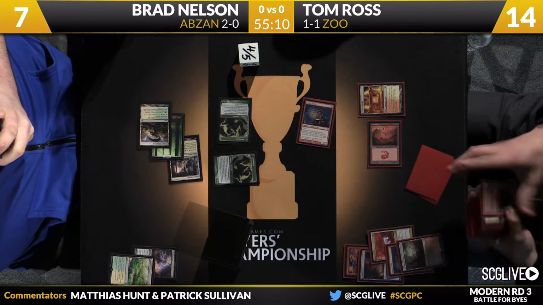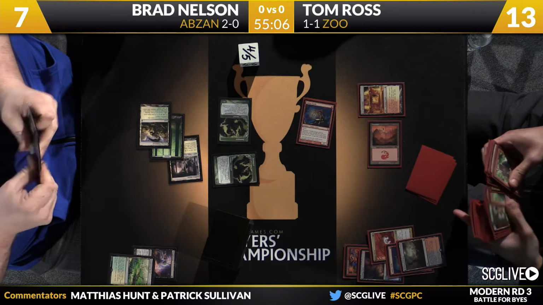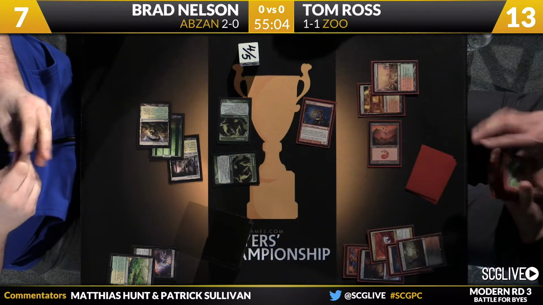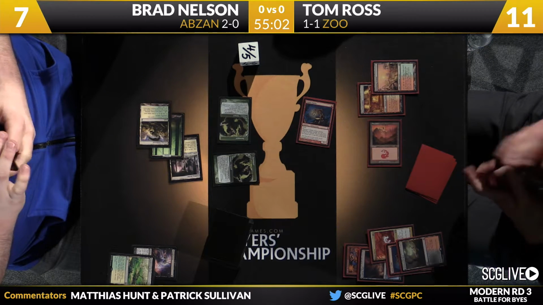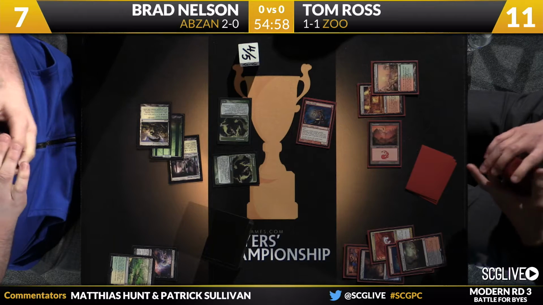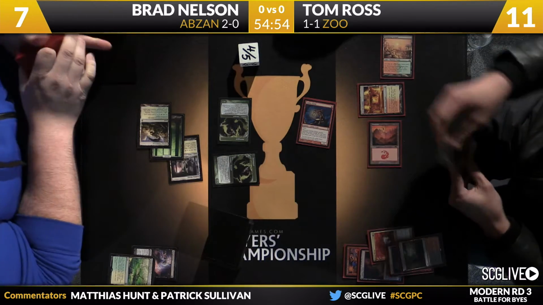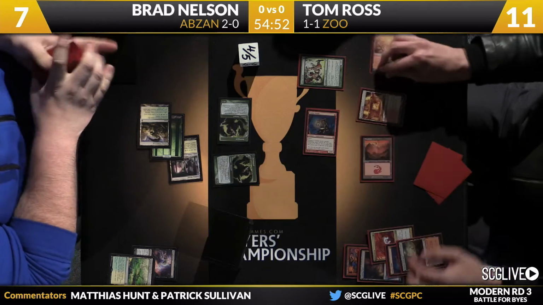And here's a fetch for Tom. Yeah, he has Boros Charm, Lightning Bolt in hand. If there's no life gain on Brad's side, Tom just might be able to pull this off. Shocks down to a dangerous 11. And he'll play Wild Nacatl post-combat.